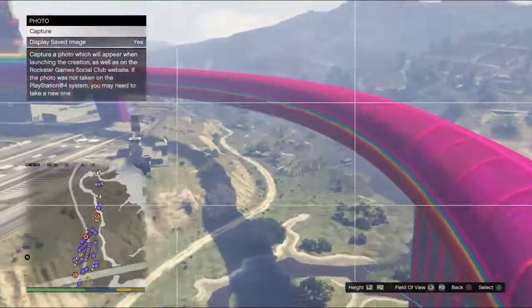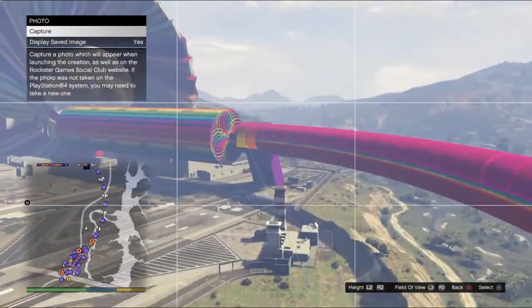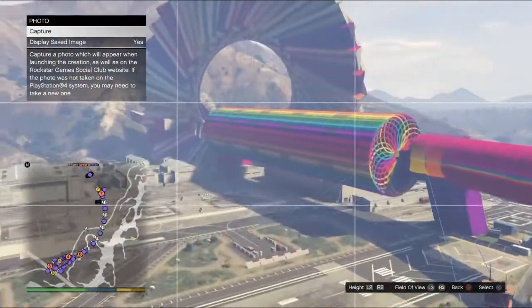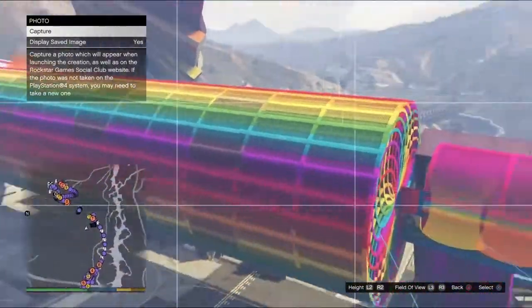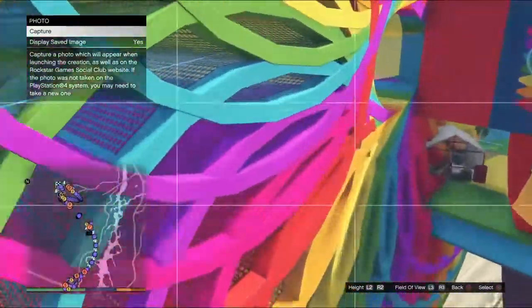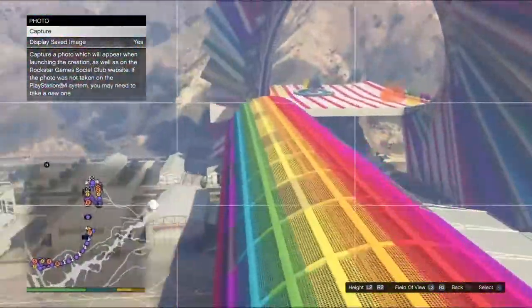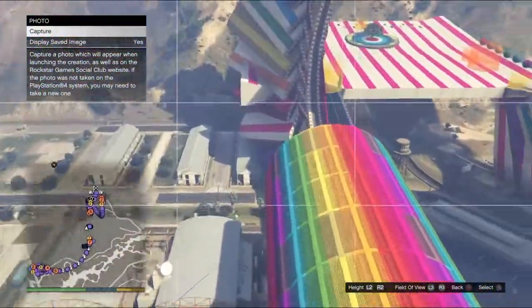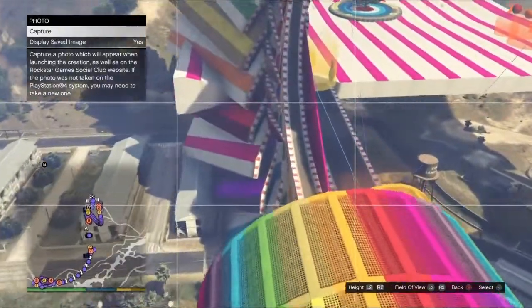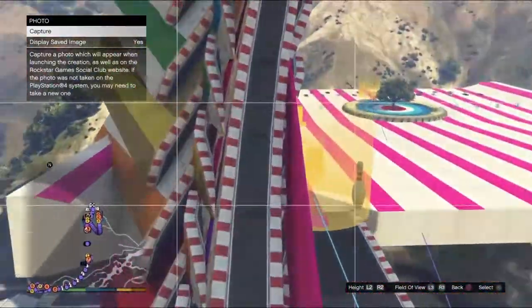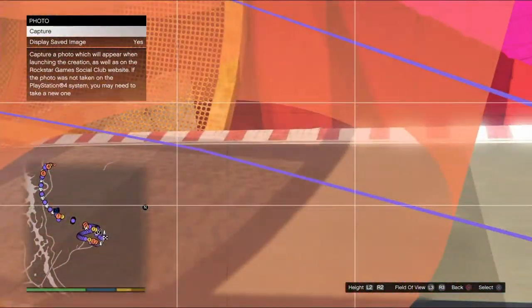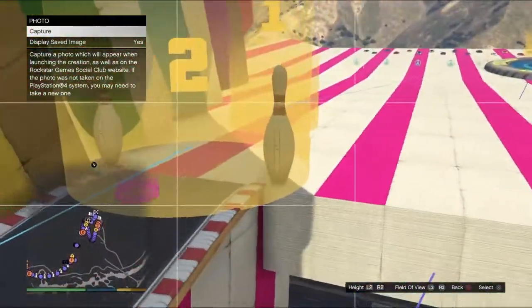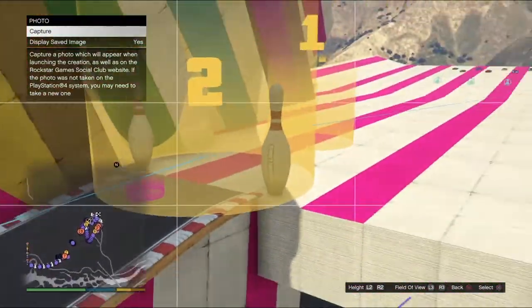Because you've got 10, 15 people all trying to get through this little tunnel here, and then onto a spiral when there's other people coming the other way. It can get frustrating. So even if you make it into this rainbow tunnel here, and then you come in speeding along and you're trying to get this spiral here, and someone hits you, say, here, you will respawn here in the safety of this on-ramp here, where people will probably just jump over you when you come over to the top.